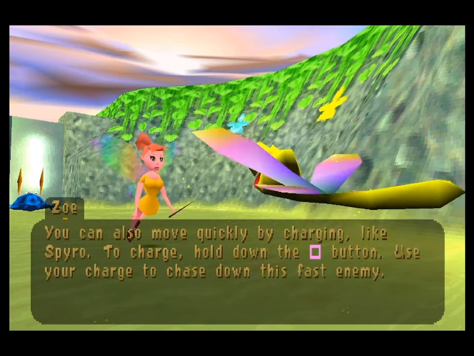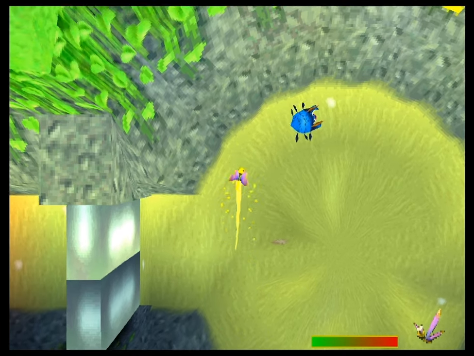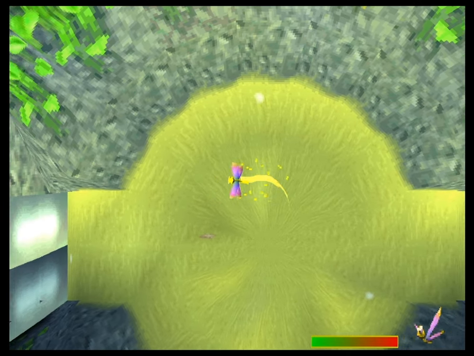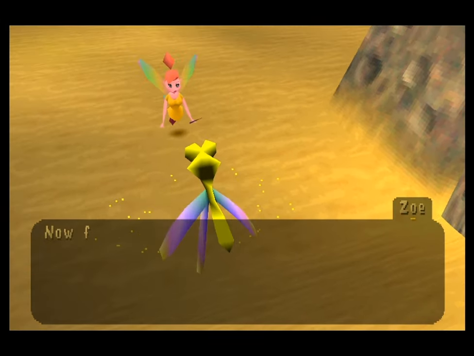Why does she sound like she's on the edge of tears? Yeah, I'm charging! Okay, you can't fire while charging, much like Spyro. Alright, so we got this weird little, like, it feels like a Zelda dungeon.